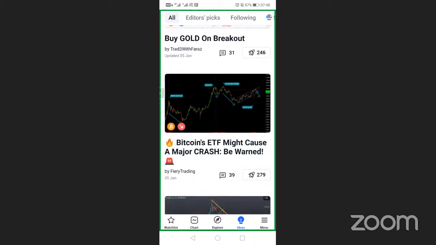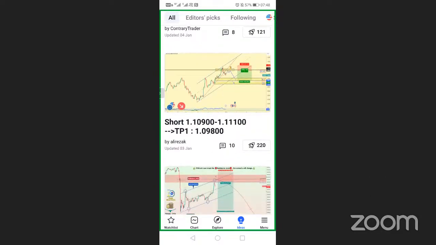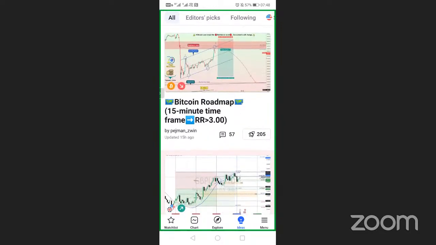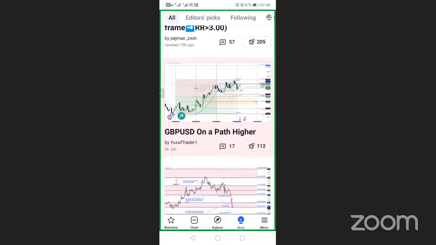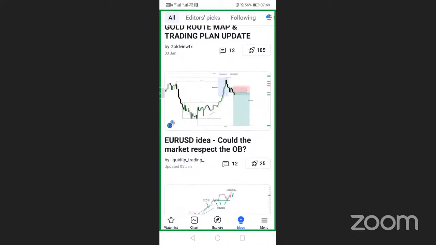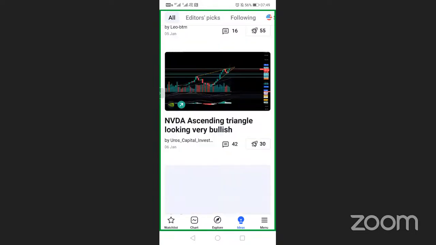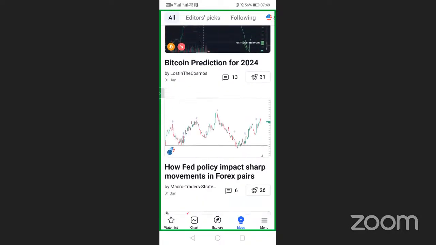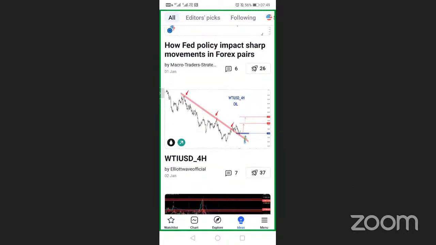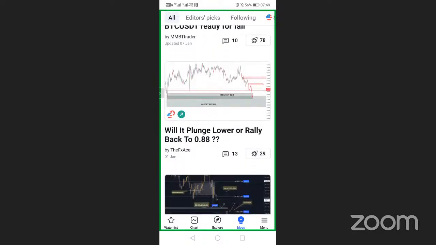It's either Bitcoin or gold or anything else on this market. People are doing their analysis and posting it in the form of ideas. It is an idea of somebody, so you can come and read. But remember, these are different types of markets. You're going to find stocks, you're going to find gold, you're going to find all of this under ideas. You can come and read.